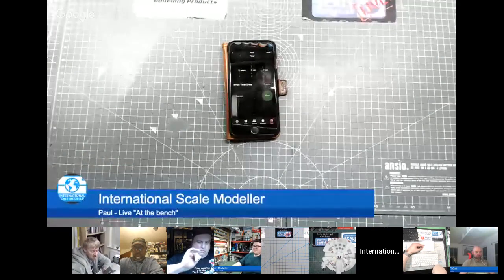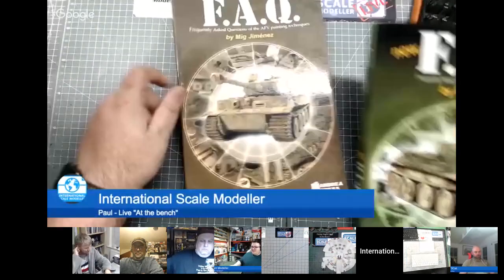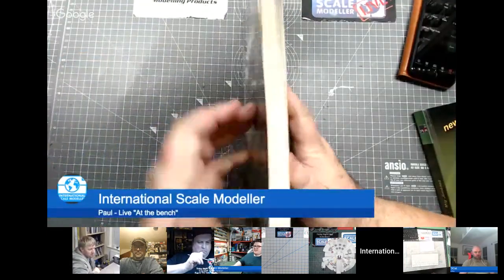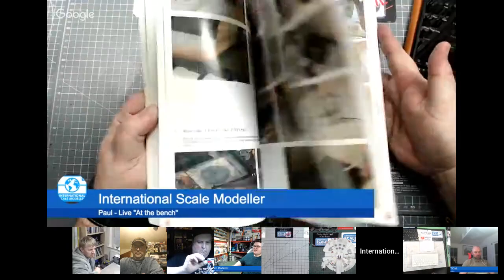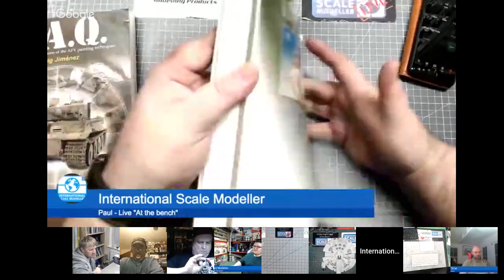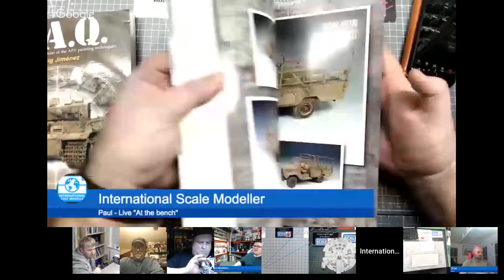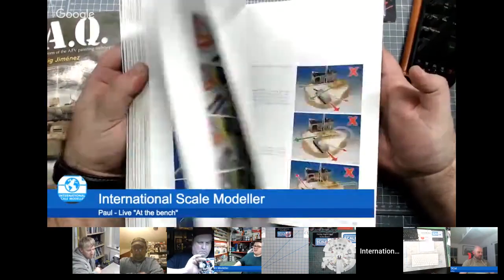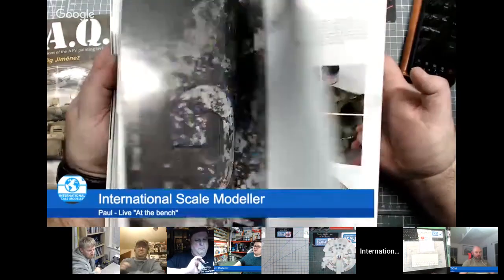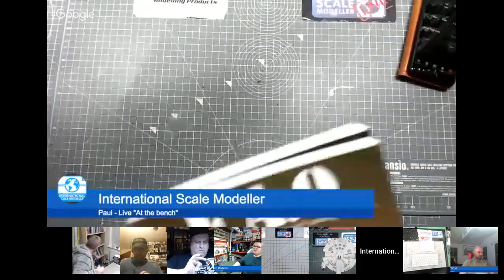So, anyway, next up is Ivan and his F-15. Let me share this quickly. So that one, FAQ-1. These are nice and thick. Loads of tips, tricks, guides, all sorts. And then FAQ-2, which is the more modern one. Yes, you can still get that one. A bit more organized, this one, as a guide. But these are like 40 odd quid a pop, and that one can go for more on eBay. So if there's any interest, let me know and I'll sort it out near the end.